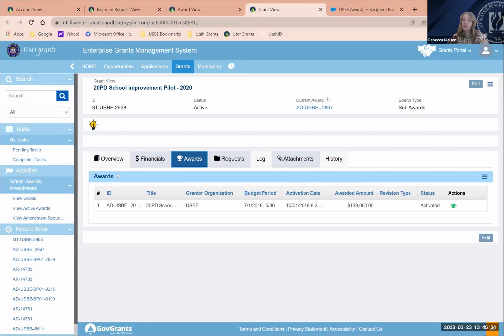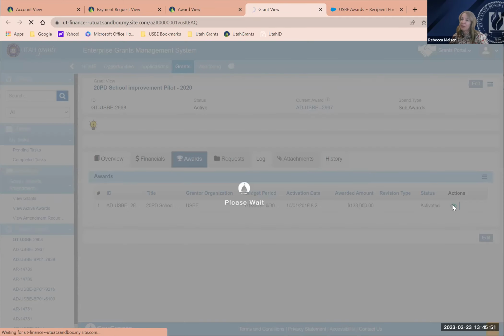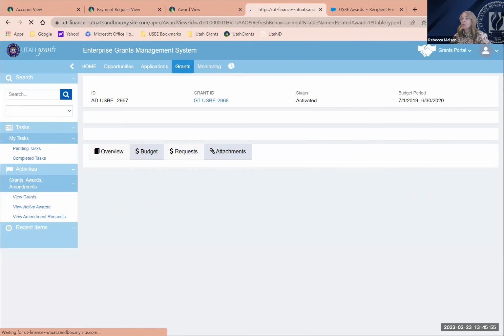We will still do the closeout, but that will make the closeout process a lot faster for me if you waive anything that's remaining. And to do that, the instructions are within the website, but within the award view, this one's not going to work because I have 0 remaining in it. But within the award view, it's just like a payment request.